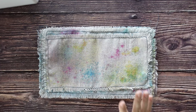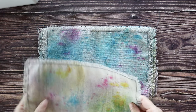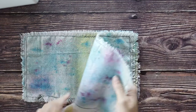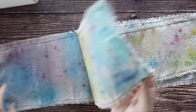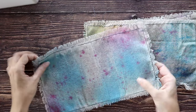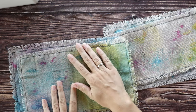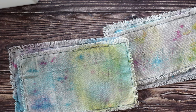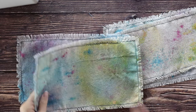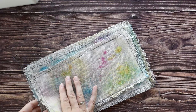When my pages were completely dry, I've sewn them around the edges. And I get a nice sewn frame all around my pages. Then I've covered my pages using gloss gel. Now they are a little sticky, but it's okay. And I'm going to sew my pages and make the album.